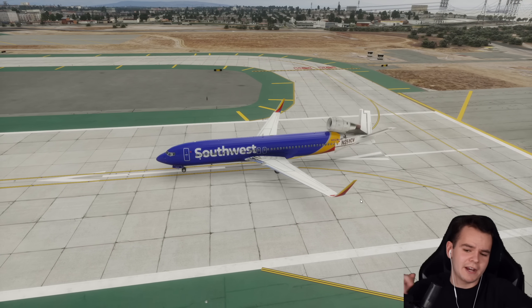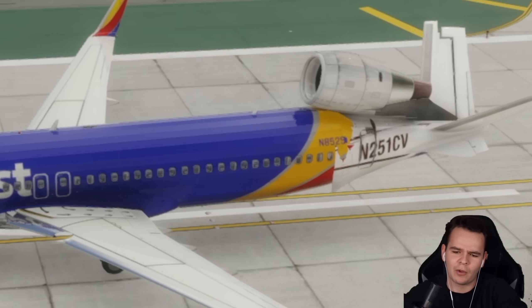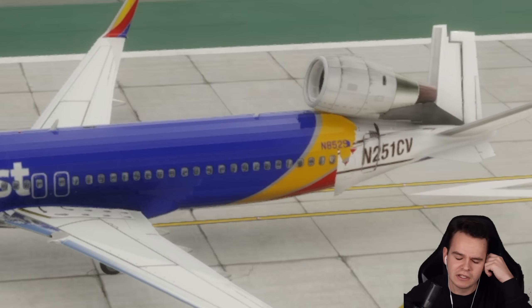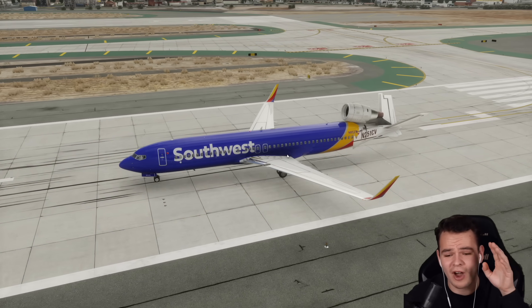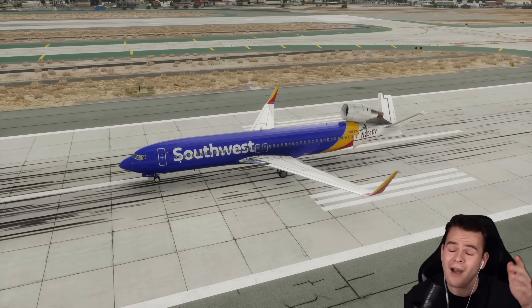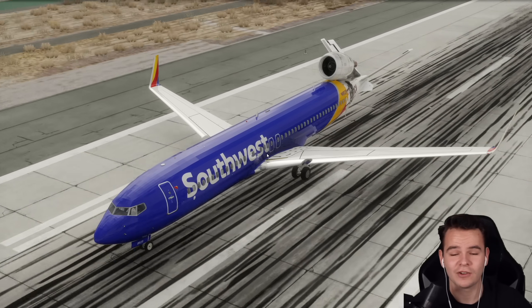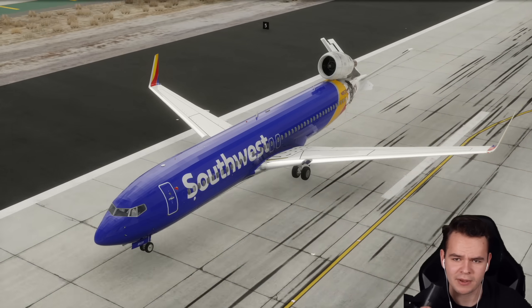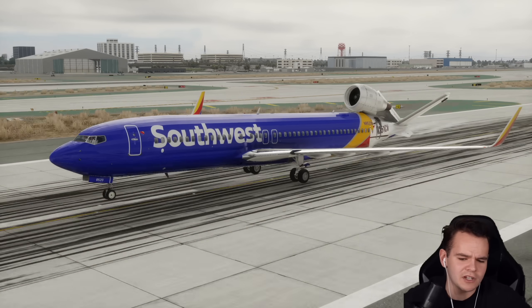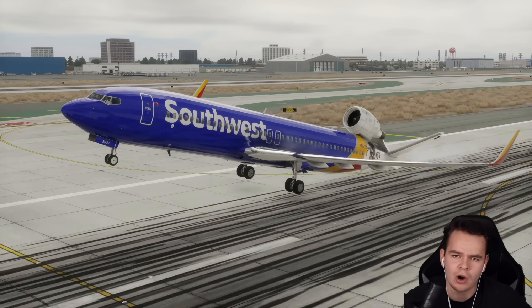So even though this plane would fly and it would work - even though you'd have to put a lot of noise insulation into the cabin because it's going to be very loud - it is the lack of redundancy that means that, at least for a really long time, we will not have a single jet engine airliner. Probably never. Because there is always going to be a chance that an engine fails. And unlike a Cessna 152 that loses its engine, this airplane will not be able to land somewhere on a beach.